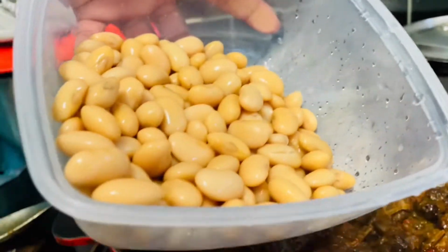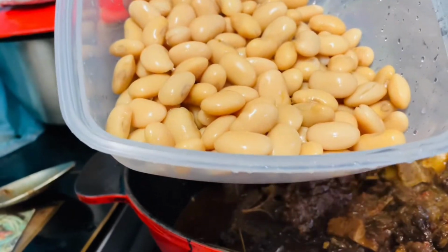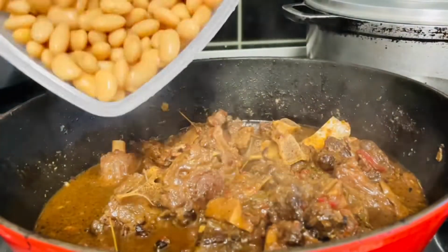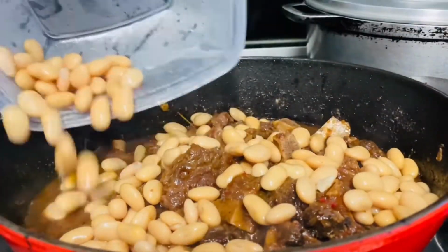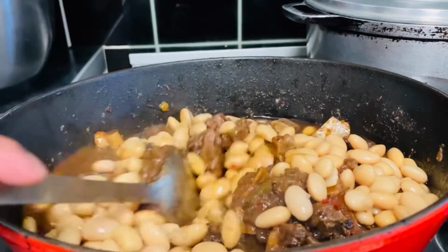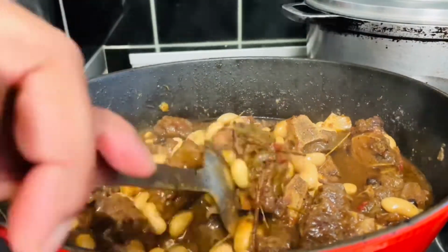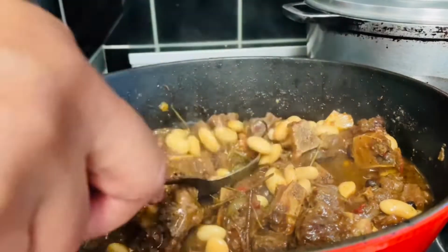So now we're adding some butter beans. It's about 2 cans of butter beans. I've rinsed them off, so I'm gonna add this for the last 10 minutes of cooking time for the oxtail. So we just want to get it nice and combined because the butter beans from the can are already cooked. So another 10 minutes and this is supposed to be ready.